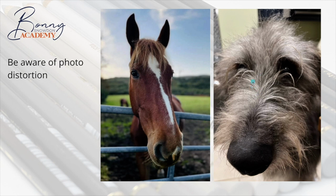If you get too close up with a smartphone, well, any phone actually, but particularly a smartphone, we get used to taking our animals with smartphones and everything. If you get too close up, what happens is the focal point changes and you get this distortion. So his nose is really lengthened. It's far longer than what it actually is, and it enlarges, so he's got this enormous nose, this big long face, his little eyes peeking out there.